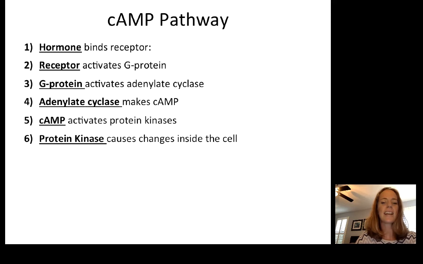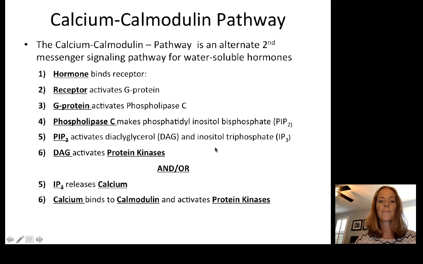So protein kinases through these second messenger pathways are ultimately what cause the changes inside the cell. And it can be any number of things. It can be as diverse as the protein classes are within a cell. The calcium-calmodulin pathway is very similar, but the names of the molecules are different.